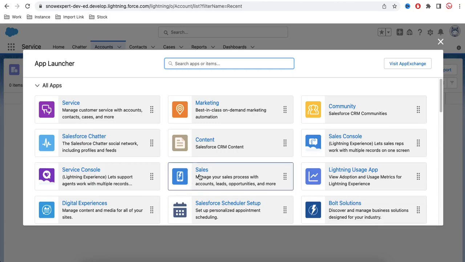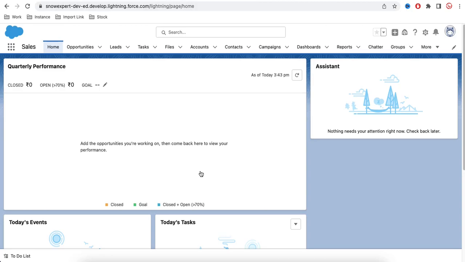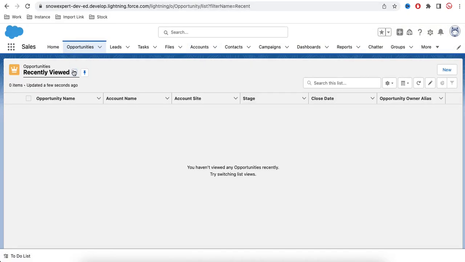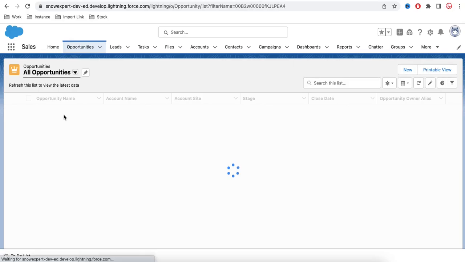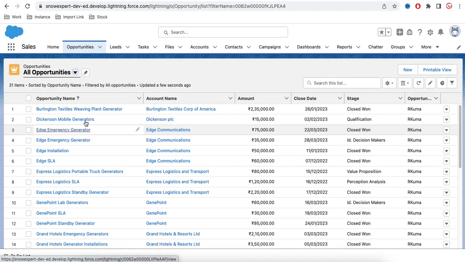Once you buy a mobile and open any of these pre-installed applications, each has various features that you can use. Similarly, when I select the Sales application, which is pre-installed by Salesforce, there are various tabs. Tabs are nothing but different kinds of tables. You go to Opportunities, select All Opportunities, and you will be able to see all the records, or entries, you can say.